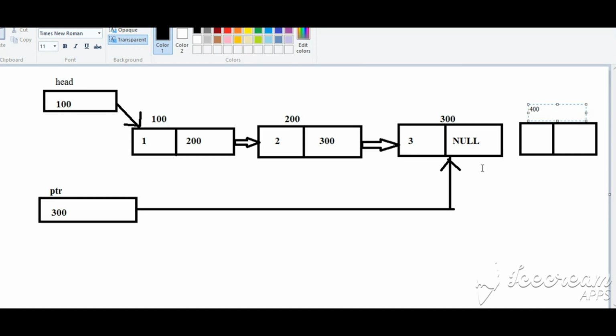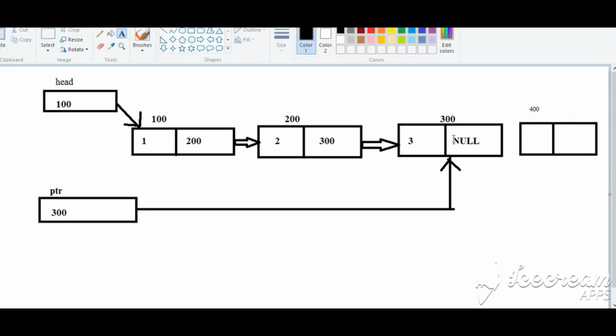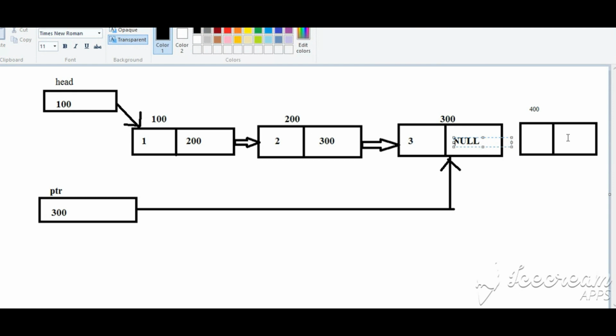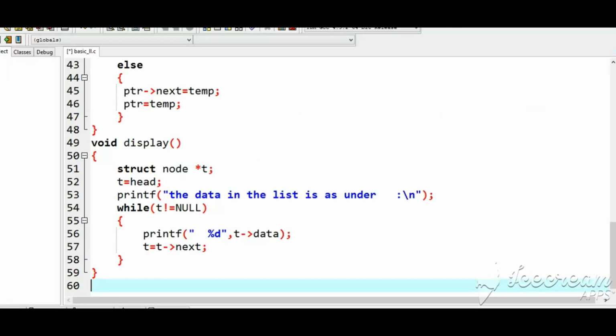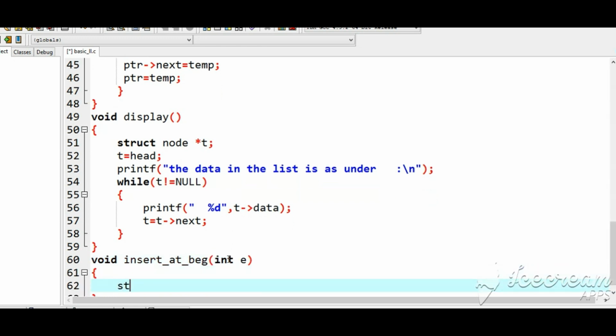Our goal is simple here. We are supposed to put 400 here and we are supposed to put null here. Let me proceed by writing a function for the same. Let's name our function insert at beginning. So we'll be passing an element. Let's name it e. So we'll create a temporary pointer temp.